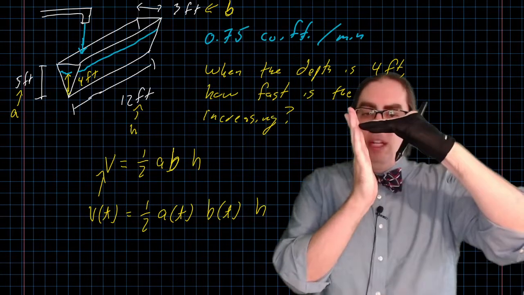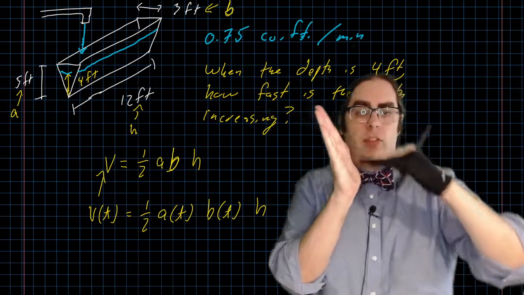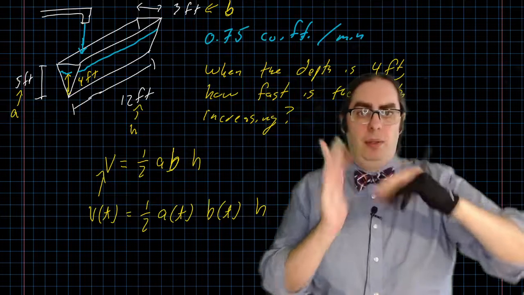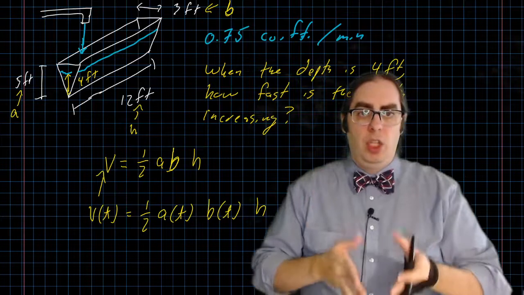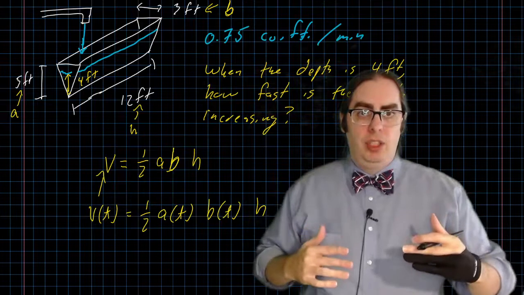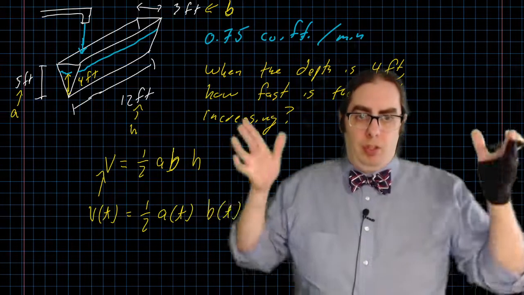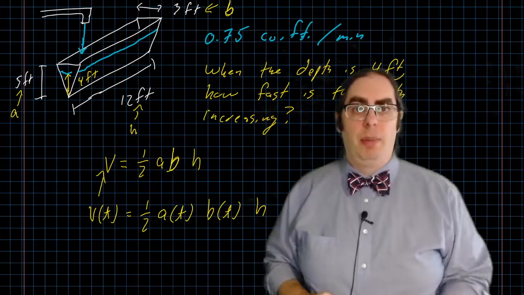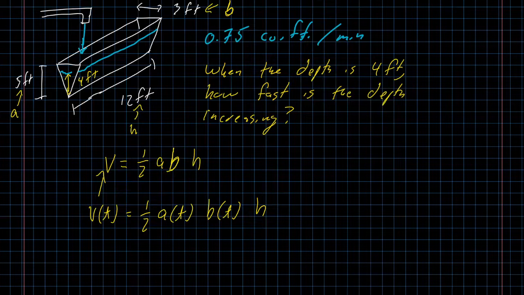As the water level rises, it's going to change the height. It's also going to spread out because it's further along the sides, not just going straight up and down. So the altitude, the depth of the water, is going to change. The base, the width of the water at the surface level, is going to change. The height, the distance across side to side on the trough, is going to be constant because those are straight rectangular sides. Right? That's the biggest trick of the problem, is understanding that bit of geometry. Once we have this, the rest of the process isn't that bad.